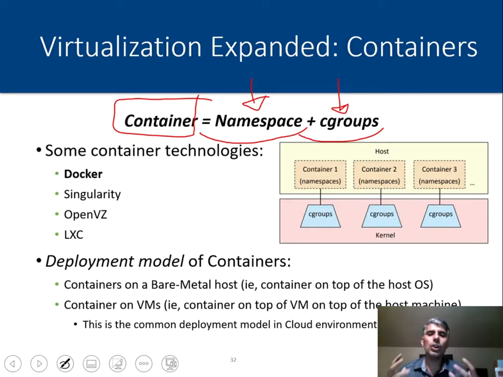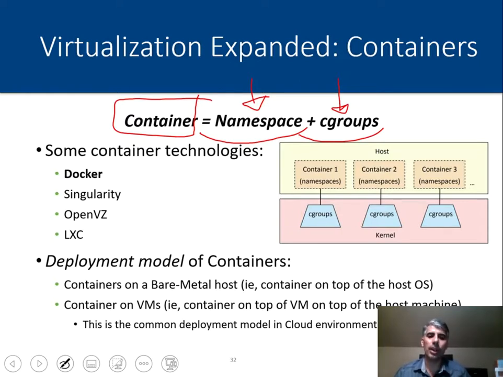So now you have the concept of a container. That's another form of lightweight virtualization. So how do you deploy that? Of course, you have a bare metal. When you say bare metal, it basically means the host machine plus its operating system.